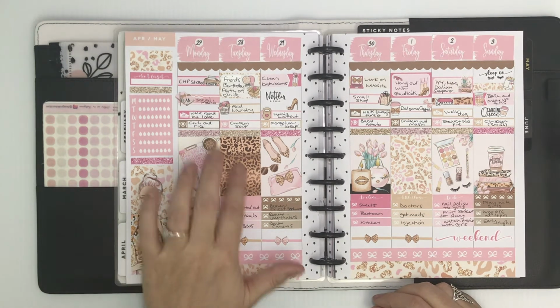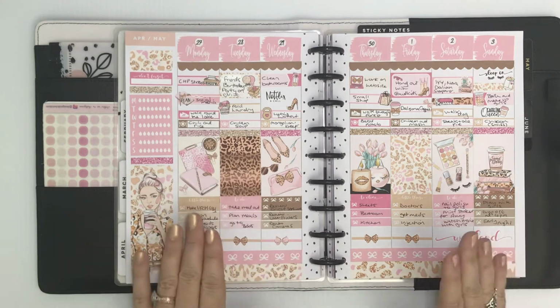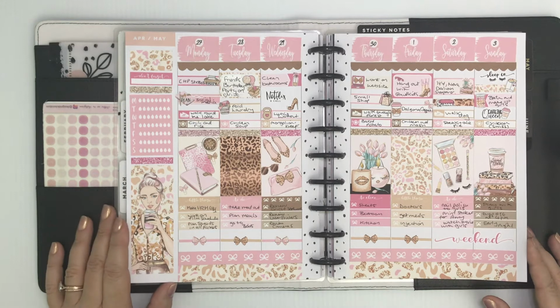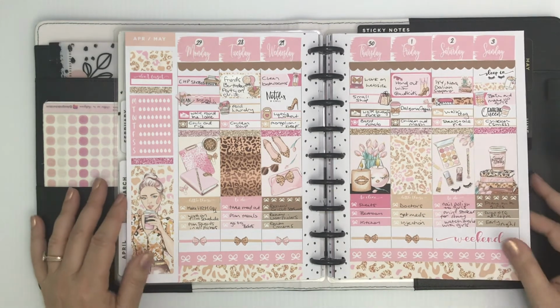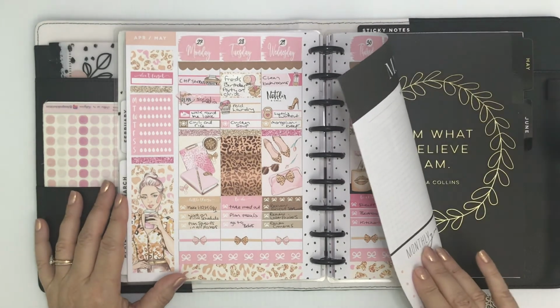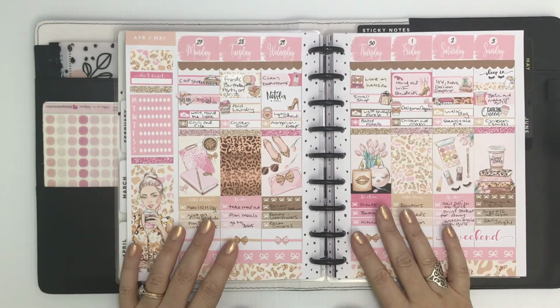I'm not a leopard print type of person. I don't normally go for prints, but I just really like the beige and the browns and the pinks. I loved how she's mixed those colours. And yeah, I really like this spread. This is one of my favourites. So that is my April.